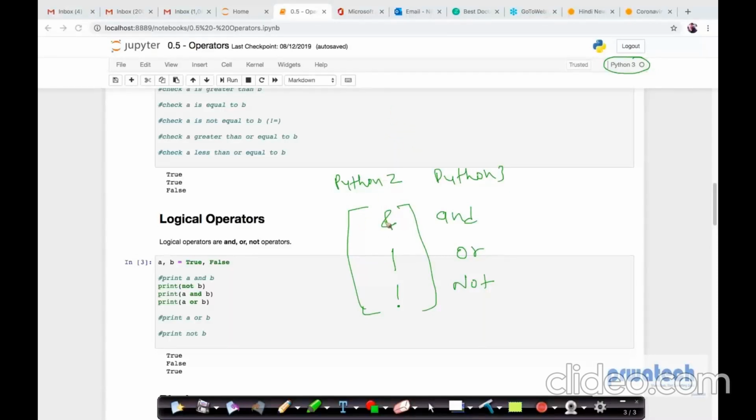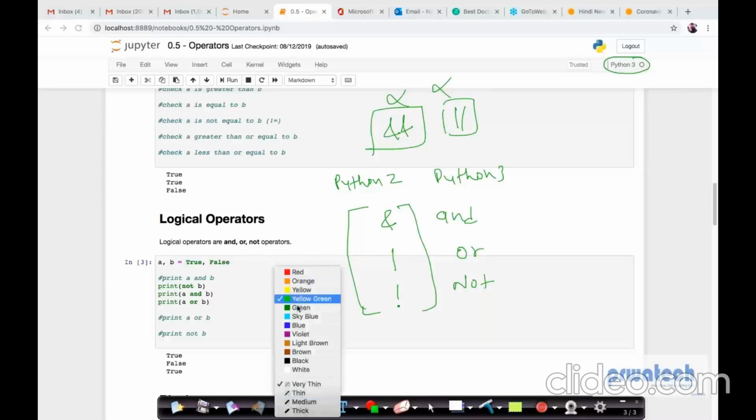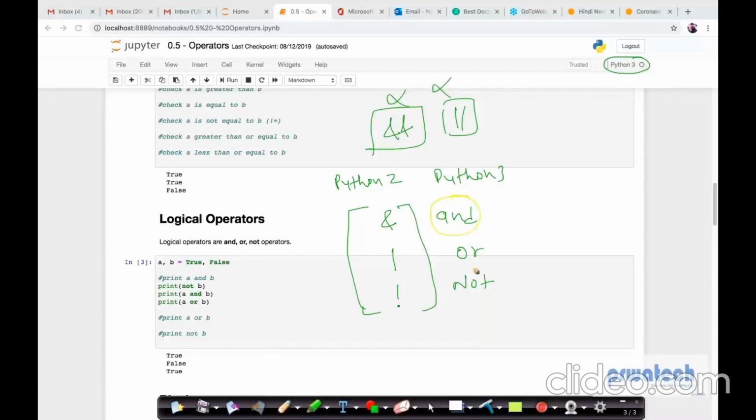Like if I do the same thing in Scala and Java, then I'll be writing the double sign two times to compare anything. And the AND operator, how it will work, what is the use, what is the condition, what is the concept of this. But currently, remember, you are not going to use this. This will not work. This thing will work in Python 3. And you have to write in English: and, or, and not.